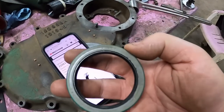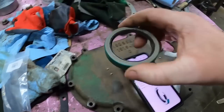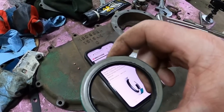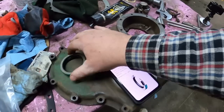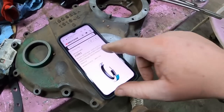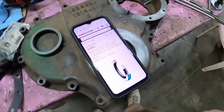Well, I'm not sure, but this is the new seal, which is a 168148A front lip seal, also known as a CR21061. I punched the CR number in, and Motion Industries tells me that is for a 2 1/8 shaft, so I measured right.